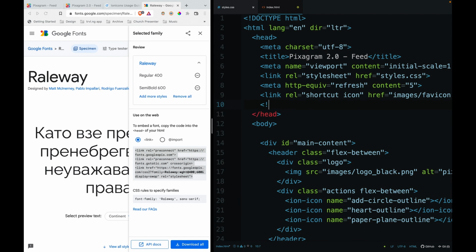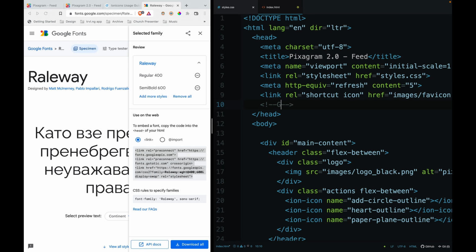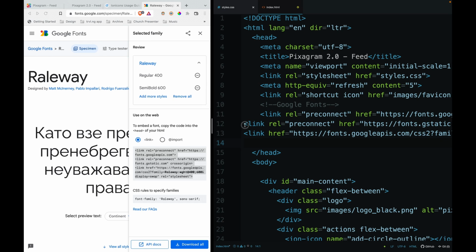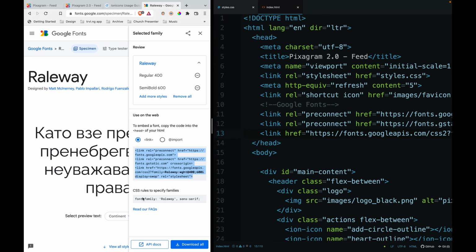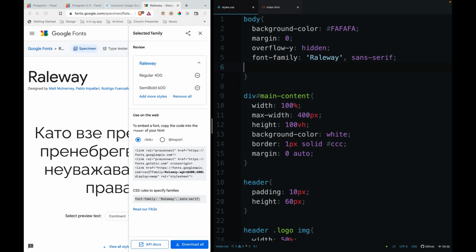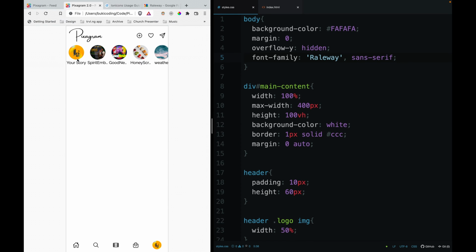I'll leave a comment for myself. And then I will apply this CSS rule to the entire body. So now when we go back, we see that everything is Raleway.